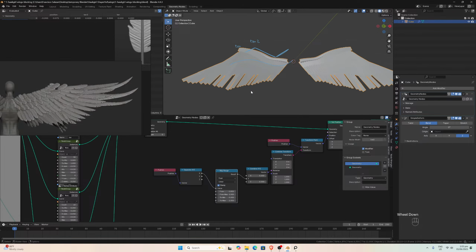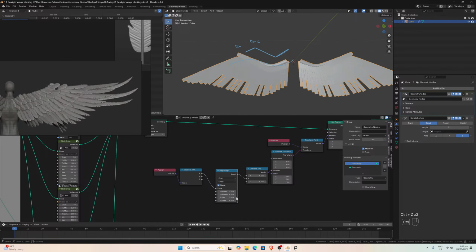What happened? Yes, I remember what is happening here. Sorry. This is the effect that is going to be created here. I want to rotate that.